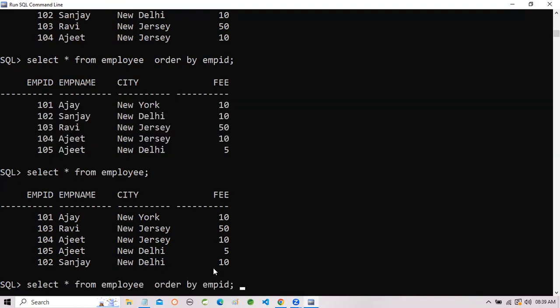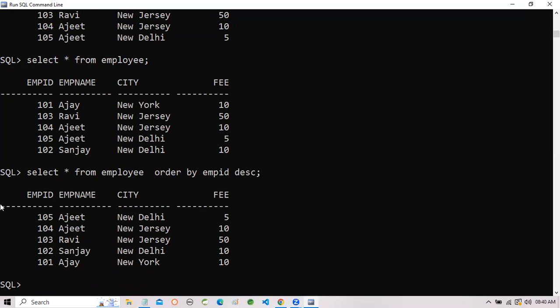If you want to display the same thing in descending order, we can use DESC. It will show in descending order: 105, 104, 103, 102, 101.